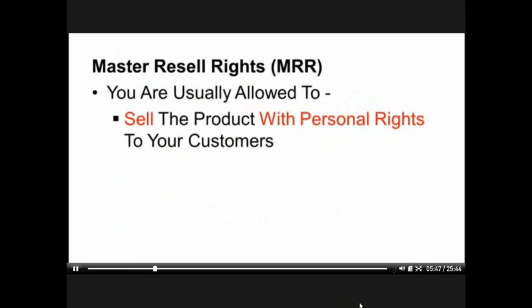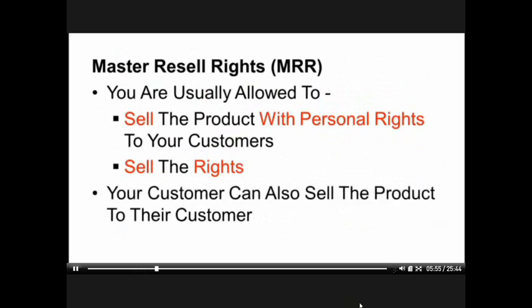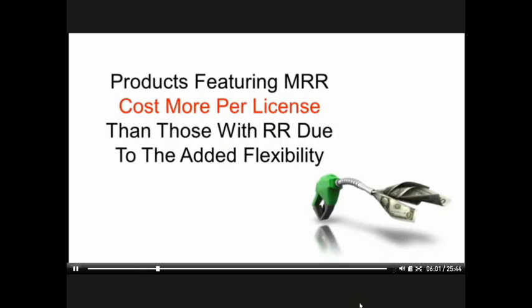Master resale rights, or MRR. With MRR, master resale rights, you are usually allowed to both sell the product with personal rights to your customers or sell the rights as well, so that your customer can also sell the product to their customer. Generally, products featuring MRR will cost more per license than those with RR due to the added flexibility offered with these types of releases.